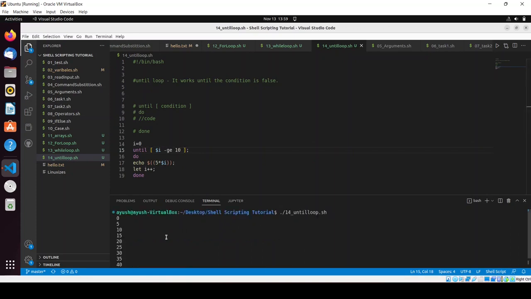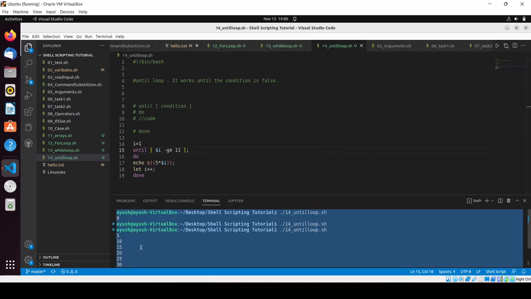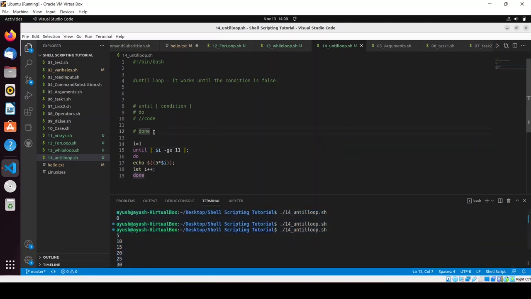So here you can see, no, we will start with the 1. Okay, so let's check. So here you can see, and here we need to do 11. Okay, so in this way you can print the table of any number. Also you can do your customized changes, like you can take input from the user and then pass that value here, and then give the result on the terminal.